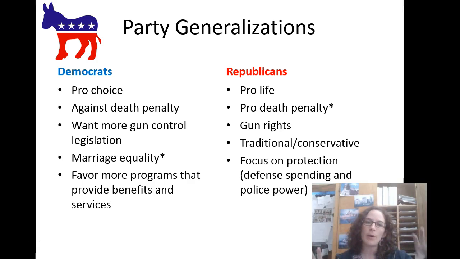And then finally, if we remember how the Democrats represent a liberal ideology, Republicans a conservative ideology, and then you think about when you did the survey, the two axes, the X and the Y axis. One measured freedom versus order, one freedom versus equality. And the big difference between liberals and conservatives is over how to balance order and equality. Both love freedom. This is America, after all. But Democrats would want a government that promotes equality a little more than order, and Republicans order a little more than equality. And so that's going to play out in how they spend their tax dollars. Democrats would want to see more money going to programs that provide benefits and services, while Republicans would say, let's have more programs that are going to go to maintain order, protecting our borders, and protecting our citizens.